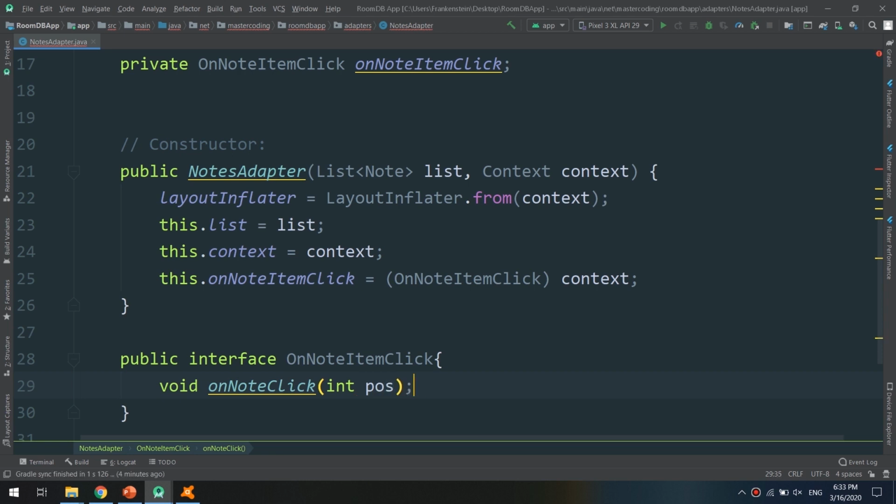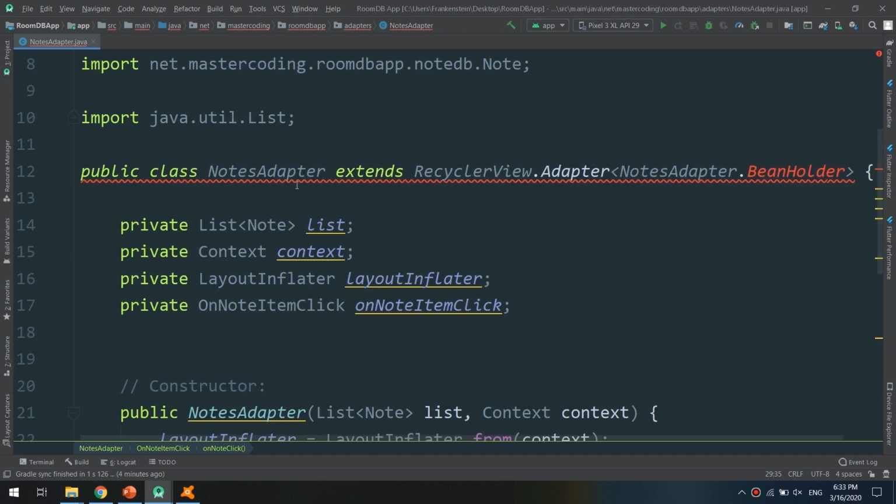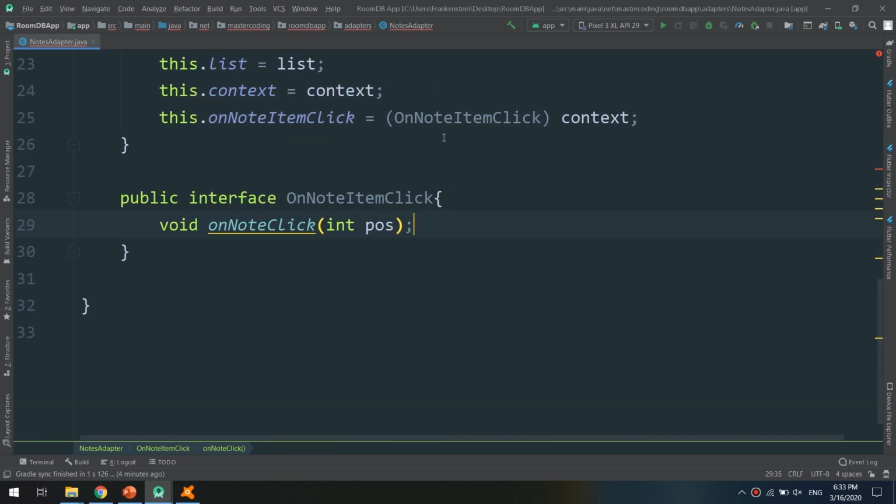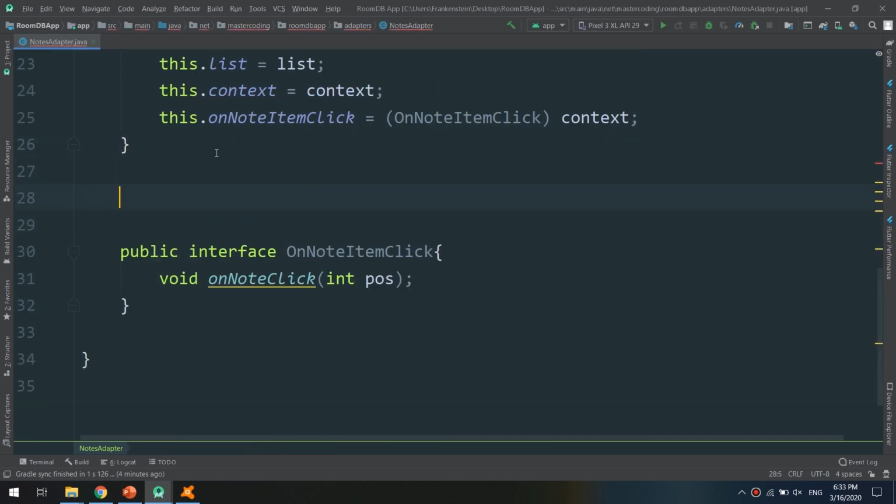Okay, so what I'm doing is adding an adapter, creating the adapter and some variables, creating the constructor and the interface for clicking.